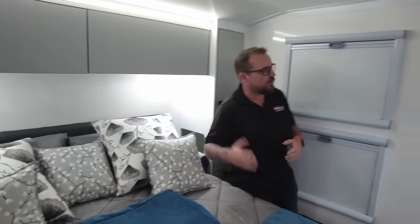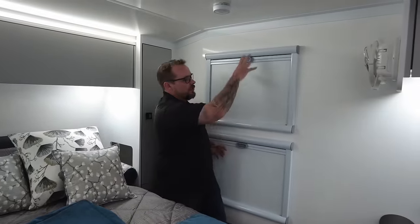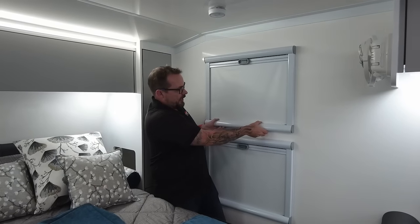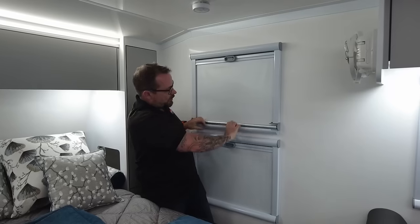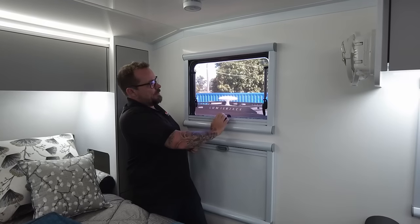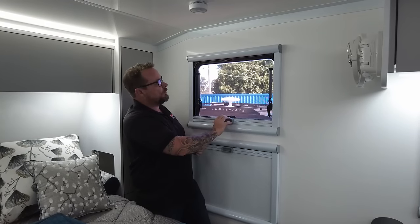And as I said, when we're outside, the new Aussie Traveller windows look quite different on the outside, but they also look different on the inside. These are a much smaller pelmet box than the previous one. Still very easy to operate and get to the mechanism. You just pop that open. As you can see, a full blockout blind and a midge-proof fly screen there as well.